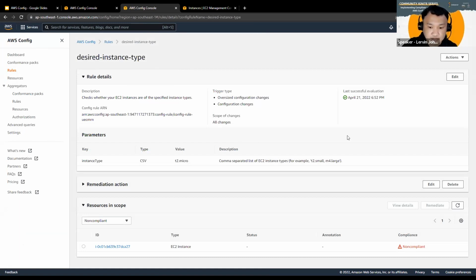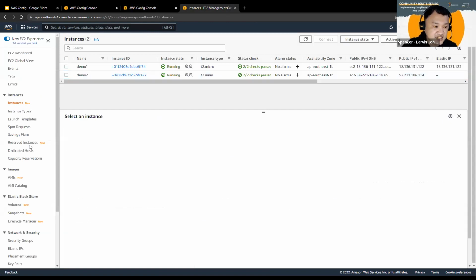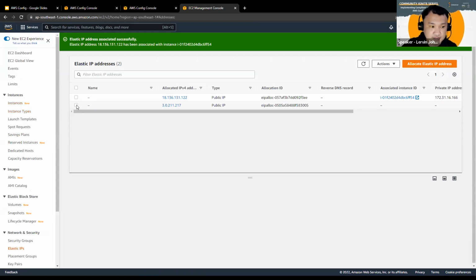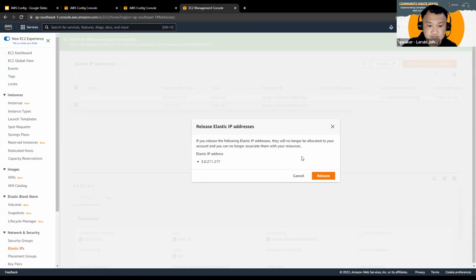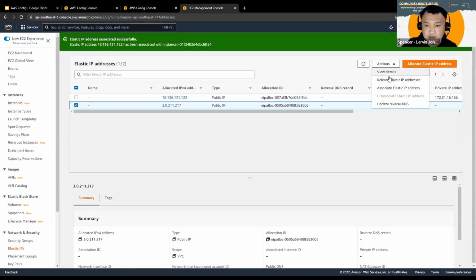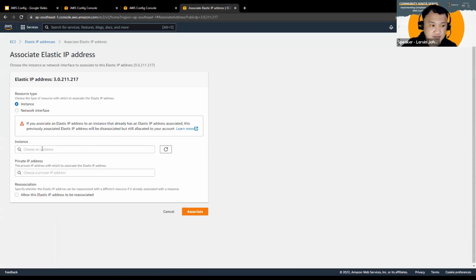Ayan, let's try attaching the other Elastic IP. Associate it to our demo two.